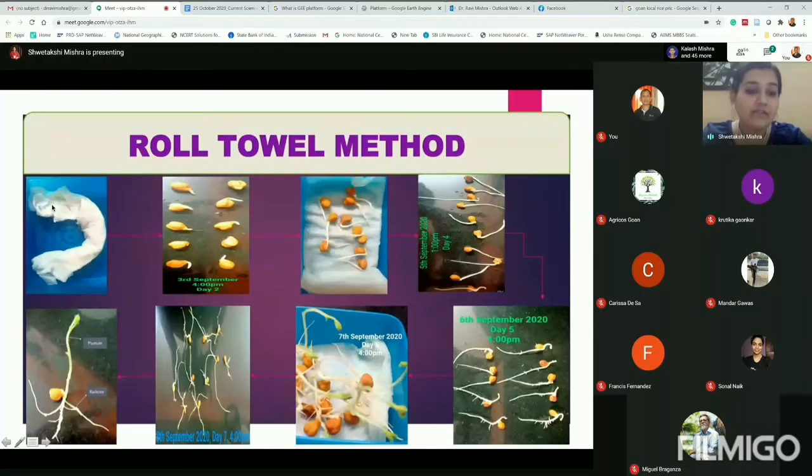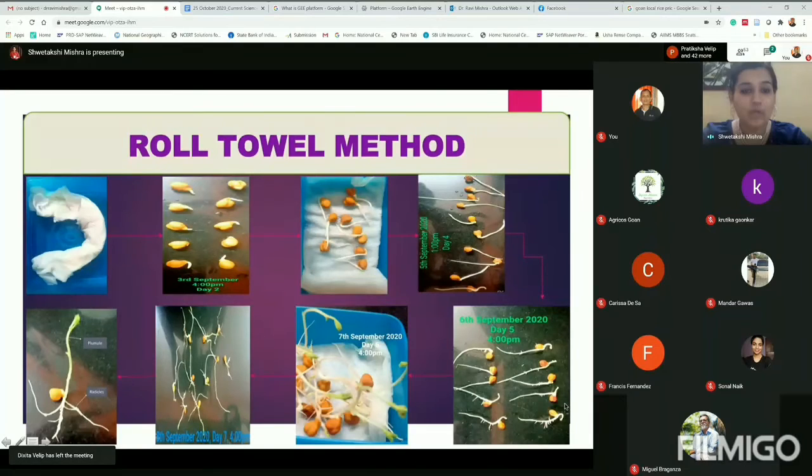You can see here, first we need to take some seeds and roll them using a tissue paper and then cover it with a plastic box, or you may even use a Ziploc bag. The next step is to wait for 2 to 3 days, and then you can observe that small radicles have started coming out of the seed. Then gradually these radicles will keep on increasing in size, and in my experiment at day 5, you can even observe that even smaller roots have come out from the main radicle. So this is becoming like a root system.